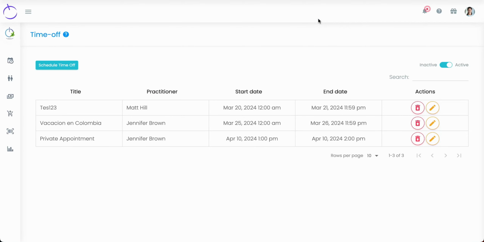Now, even though you block time off within your calendar, let's say that you block a time for a week from now and that didn't happen, and you are able to work or to book appointments for that day, you can either edit that time that you've blocked or completely delete it, and that time will no longer be blocked.